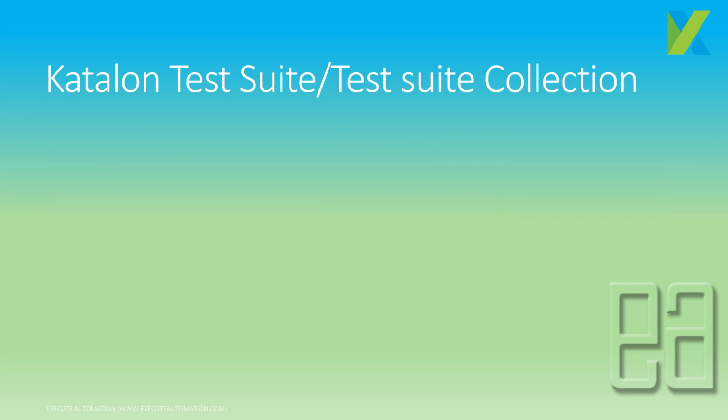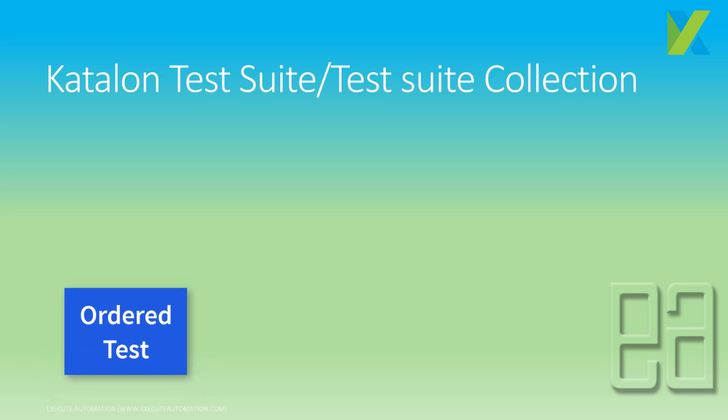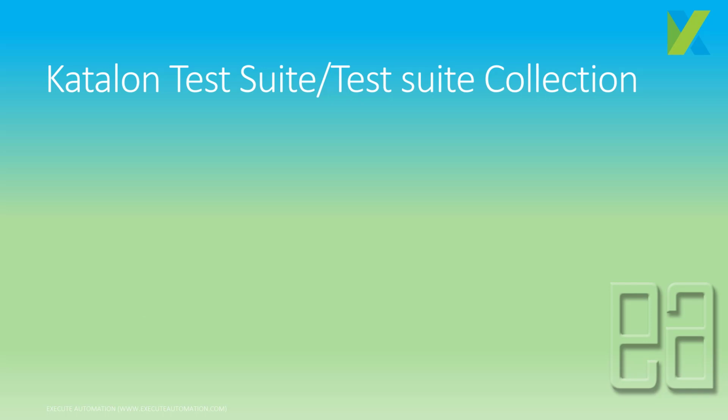The test suite and test collections, we have not discussed in our previous videos. Basically it is more like how you collect or accumulate your tests and execute them. That's the reason we have not touched it a lot, but actually it's pretty straightforward and simple like any other automation testing tool that you expect. For instance, with Coded UI testing, you have something called an ordered test. You put all your tests in a single order and then you execute the tests. It just executes based on the order that you specify. So basically it's a collection of all those tests.